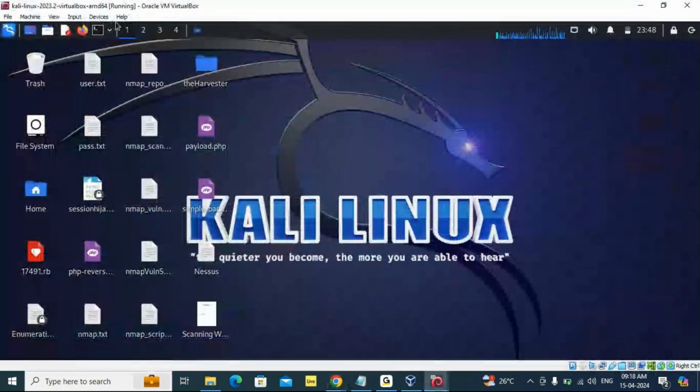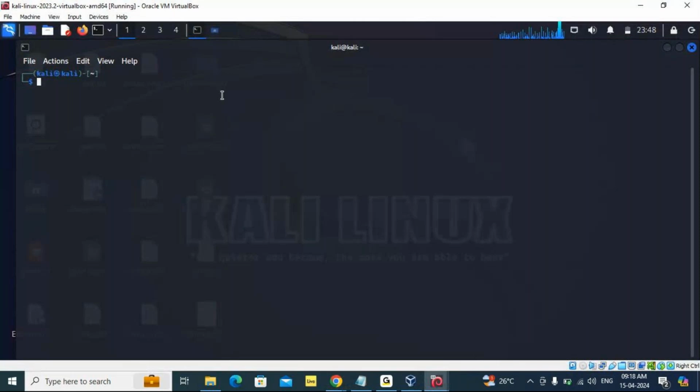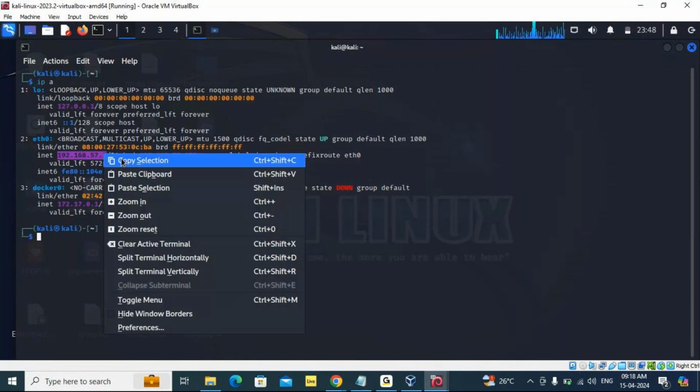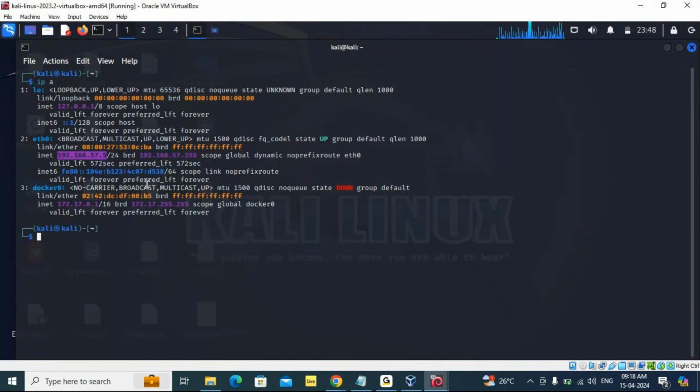Now, for example, you want to scan some IP address. This is the localhost in this local area network. Sometimes I'll create a lab where you'll be able to do pivoting later on.